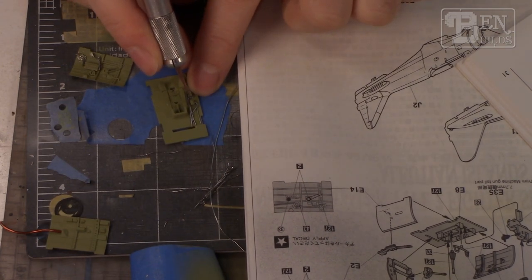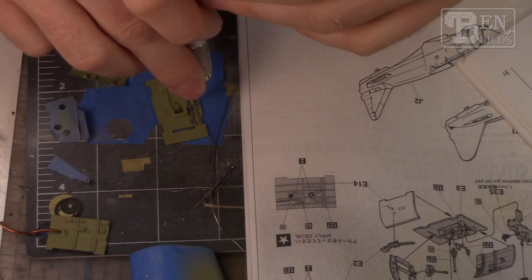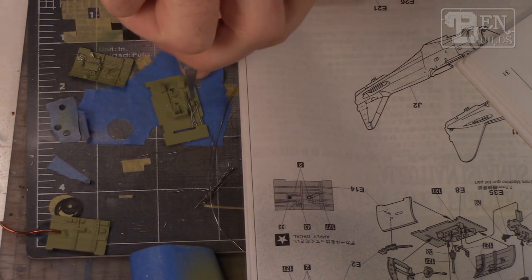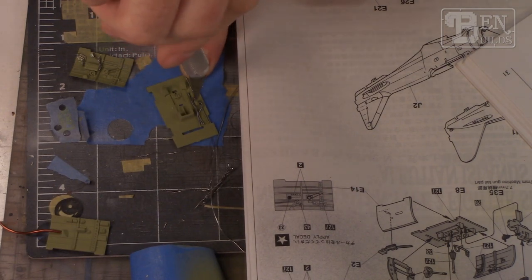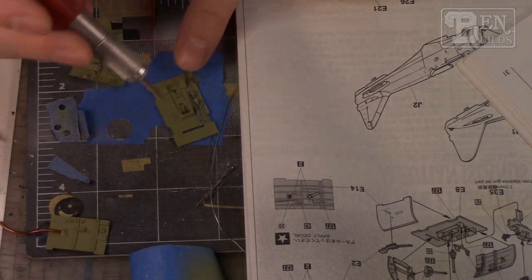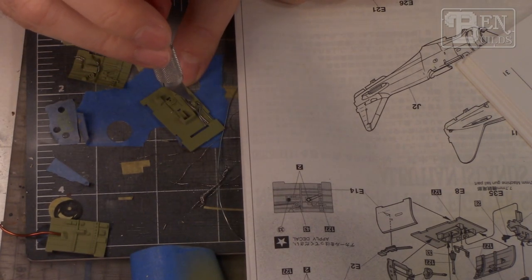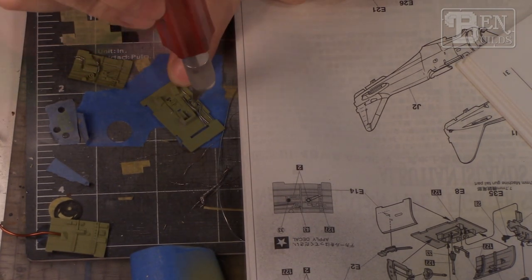Now, to do that, though, we're going to need some stretched sprue, and I'm going to need to open up a little bit of a location point right here on the cockpit floor. We're going to use this front box, and we're just going to open up a little bit of an indentation, and we're going to try to angle it at about a 45-degree angle so that it protrudes up and forward from the cockpit seat.